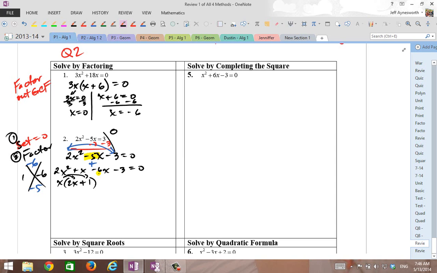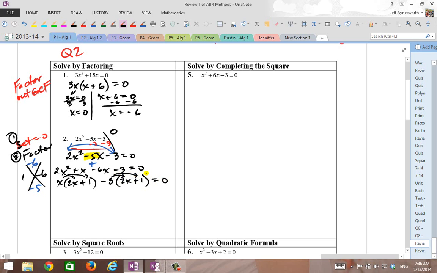On the next two terms in the second group, they're both negative, so we've got to factor out the negative, and they're both divisible by 3, so you got to factor out a negative 3. So write down minus 3 times 2x plus 1. Remember, those binomials are going to be the same. And again, distribute back through mentally, okay? Not physically, write it down, but mentally distribute back through to check. And notice those binomials are the same, this one and this one. So, well, let's factor it out.